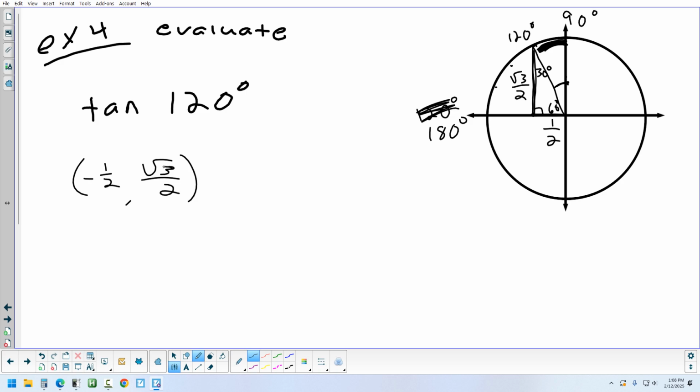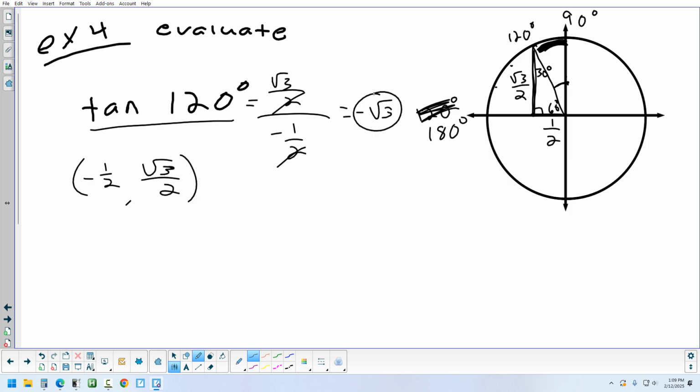Okay, so now we've got the coordinate. If you got that far, you get half credit because you at least knew the coordinate. And now for full credit, you got to tell me the tangent of 120. How do we figure out tangent? You divide the two. Y over x. And when you divide them, what's going to happen? The 2's cancel out. So it'd be the negative square root of 3. When you divide 2 fractions and the denominators are the same, you don't really even have to flip and multiply. You can just cross the denominators out.